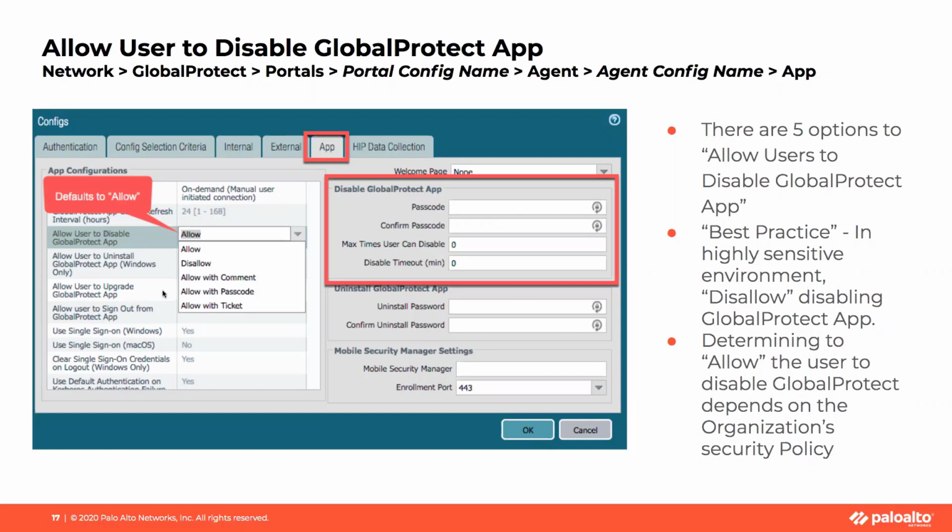I like this one with the allow ticket, and I was playing with it with a customer one time. The user, of course, can disable it, but then he gets a ticket and has to contact, say, support or ServiceNow or whatever, create a ticket, and supply the ticket number. The administrator or an IT person creates the ticket or a password and gives it to him, and that password has a defined time that he can have it disabled. As soon as that time expires, it turns back on. It's a pretty cool option.